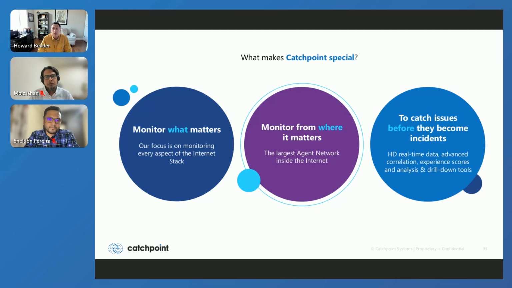If they're in Boston, Dubai, Texas, Louisville, Kentucky, or New York City, you're going to be able to monitor from exactly where they are to really understand their path, so that you can catch issues before they become incidents and impact the business.